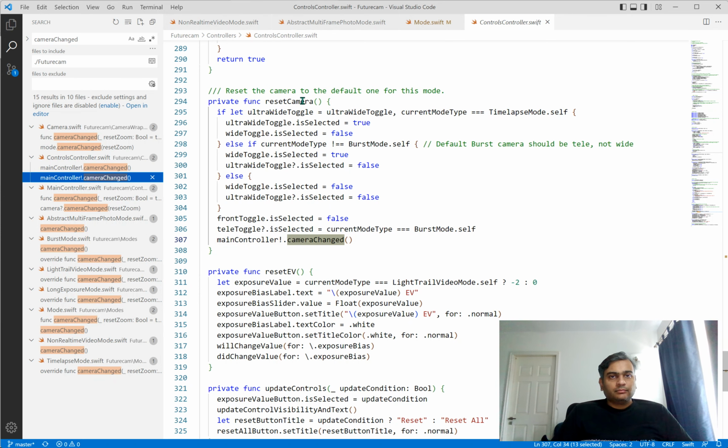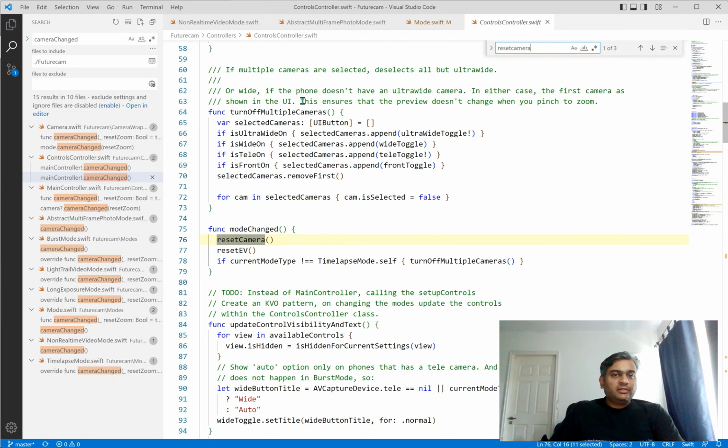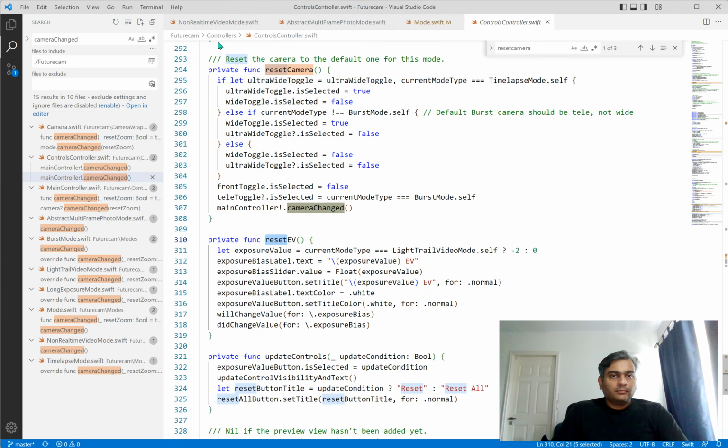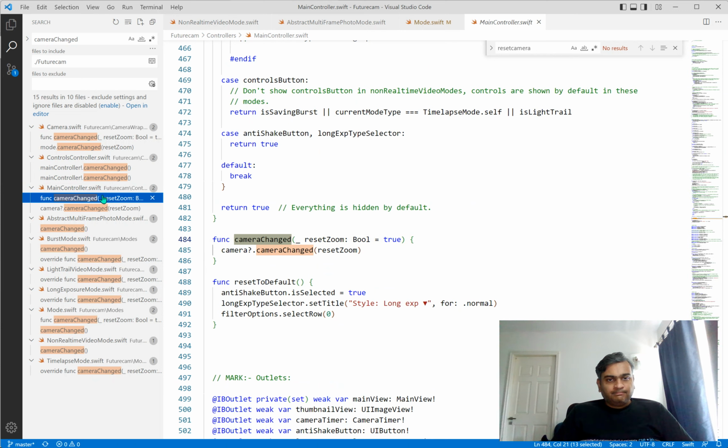Oh, reset camera. So when the mode changes, we call reset camera, which calls camera changed. So already you can see that either this code is wrong, because in this case the user did not change the camera, so this callback shouldn't be invoked, or the documentation is wrong. It's not camera changed by user, it's camera changed. However, it happens even automatically. That is something we need to resolve. And yet another forwarding function. Who invokes it here?